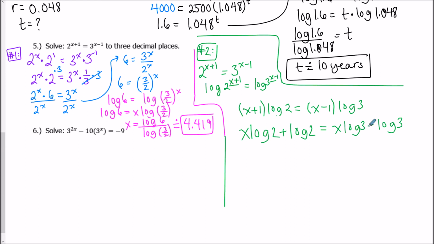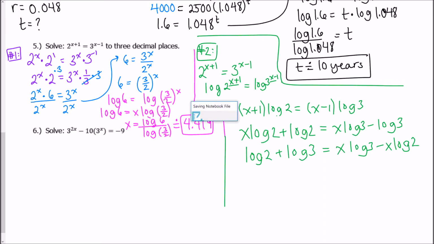Okay, now in order for me to be able to solve this type of a question, I need all my x's on one side and everything else on the other side. So I'm going to move my x log 2 to the right side, and I'm going to move my minus log 3 to the right side. So this is going to say log of 2, and then if I move this to the left side, I get rid of it by adding it. So I'm going to add log of 3. And then on the right side, I'm going to end up having x log 3 right here. This term right here stays on the right side. And then I'm going to subtract the x log 2 from the left side. So I get minus x log 2 right here.